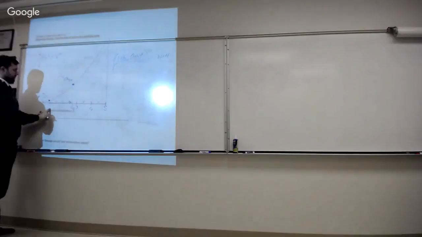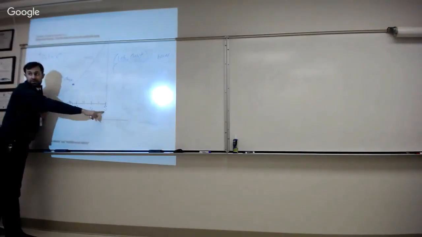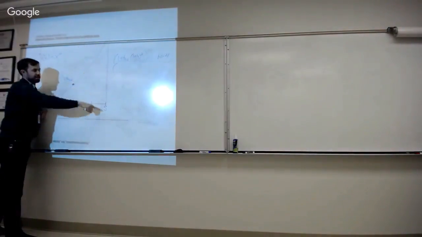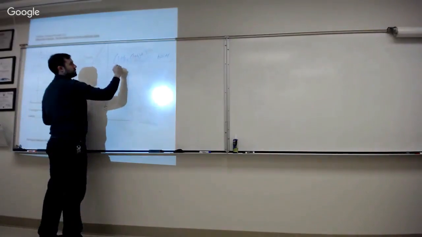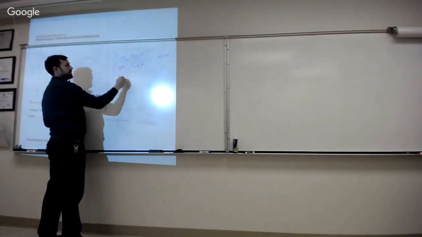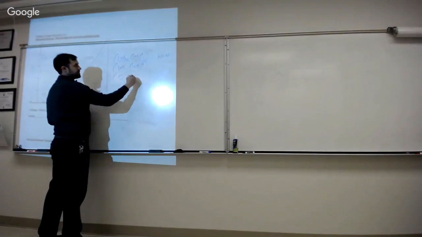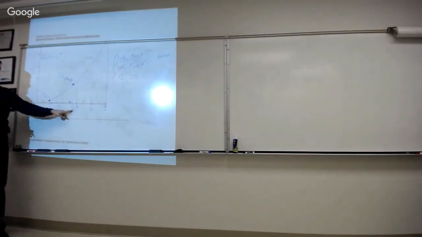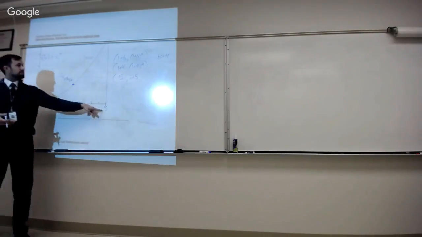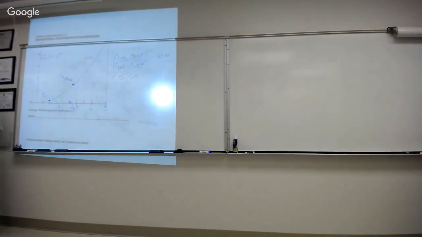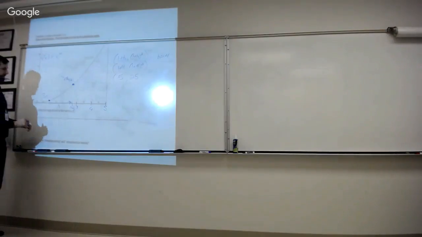Now, if h is 4, what does that mean? 1 plus 4, I'd be at the coordinate 5. And what would the y value be? Well, 25, right? 5 squared is 25. So if I let h equal 4, 1 plus 4, comma, 1 plus 4 squared, and what's the result? 5. 5 squared, 25. So the formula works. All you got to do is tell me the value of h to plug in there, and it will tell you the coordinate of whatever h value you set. The thing is, we just don't want to say what our h is. We want to do it in general.